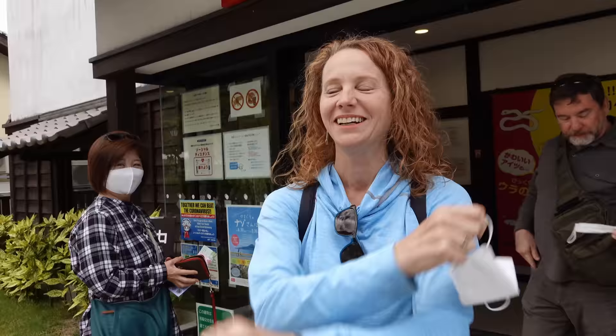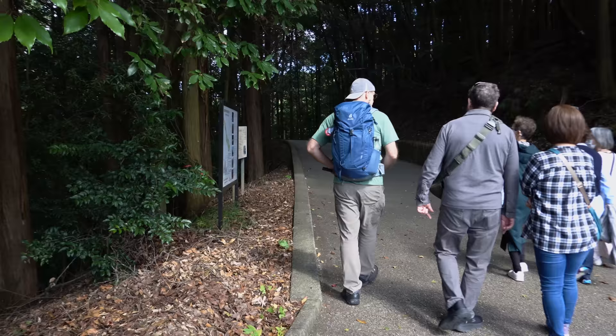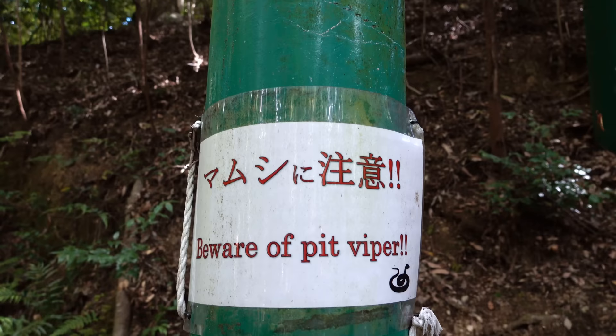You want to go in there, right? I think you should. Why do you keep trying to get me to go to places with snakes? Just like that, we're at the top overlooking the town. The ropeway is really fast, easy, and not as scary as some other ones we've been on, and the view as you come up is beautiful — not as scary as white snakes either. Now we're heading to the castle — it's an eight-minute walk in the middle of a forest. Snakes. Why did it have to be snakes? Our friend who's from here says she's never heard of or seen pit viper snakes in the area, so maybe that sign is a practical joke.